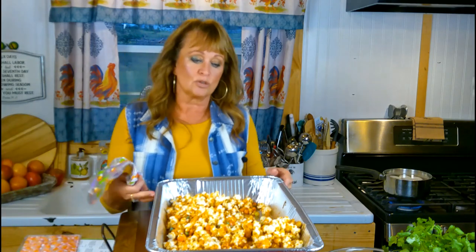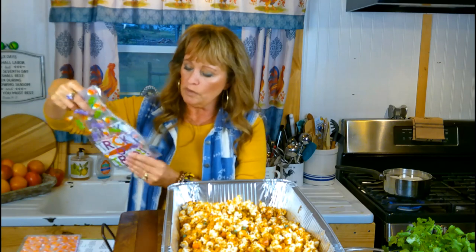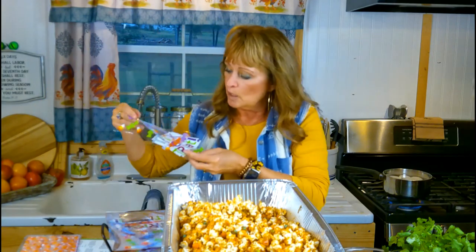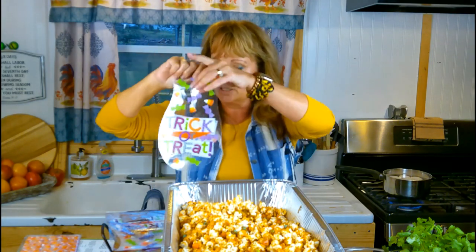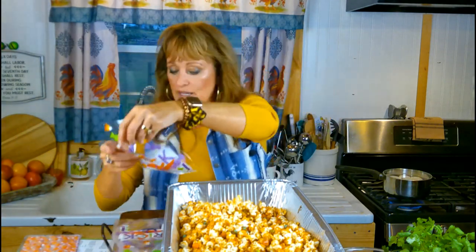And I found these. I was going to show y'all how I serve it. Sometimes I'll just put it in a big canister. Or if I want to give out individual little baggies, I go to the Dollar Tree every year, or the dollar stores, or even Walmart, anywhere. And I look and see what their little treat bags look like. And this one says Trick or Treat on it, which I think is cute because the name of our treat is Trix or Treat. So anyway, I thought those would be real cute. And seriously, this is a bag of 20 for $1. So that's why I get those.